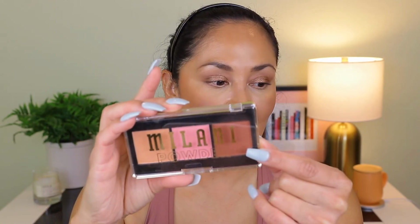So for the powder blush, I have already tried this palette. I did try this shade today and I loved it. I think it's gonna be perfect for the fall months. So love this.